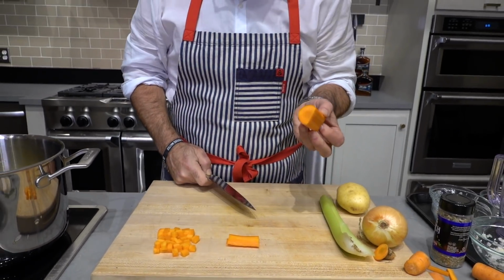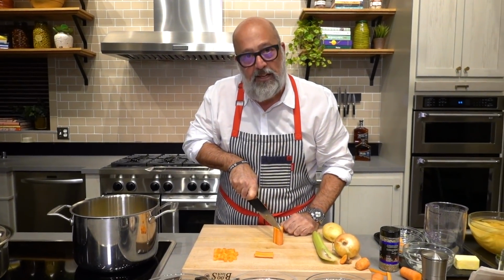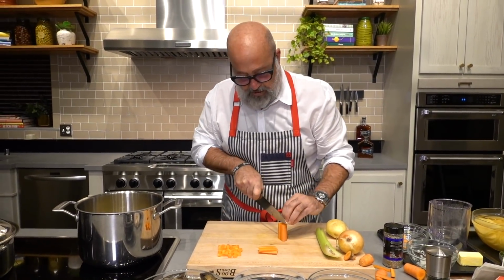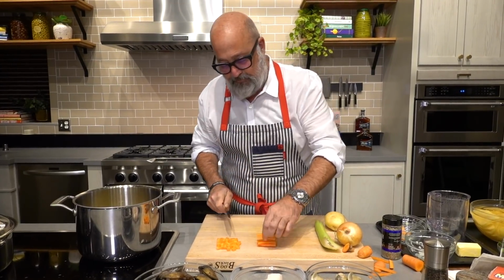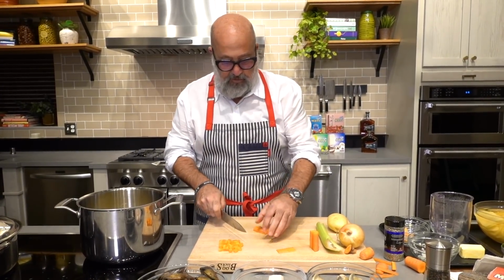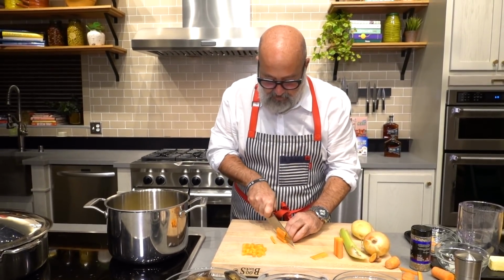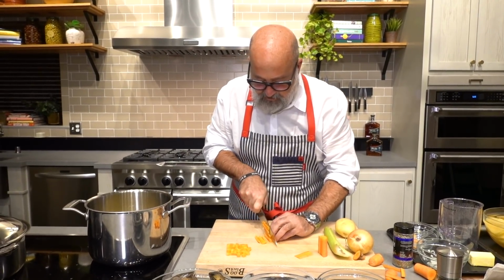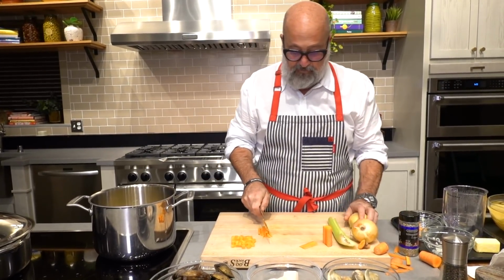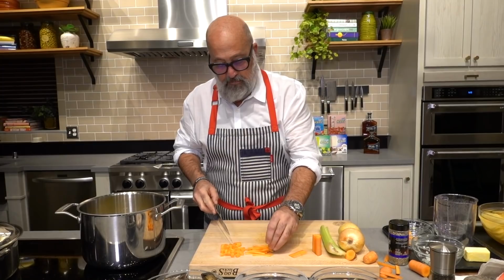But I just hold it stable with a flat end on my cutting board, place my knife, and I'm like, yep, that's exactly the width of the slice I want, and just push it down and through, straight all the way through the carrot, right? When I get to this point, stack 2 or 3 of these pieces and cut the same way, except this time I can put the tip of my knife down onto the board and use that push slice technique that I was talking about.